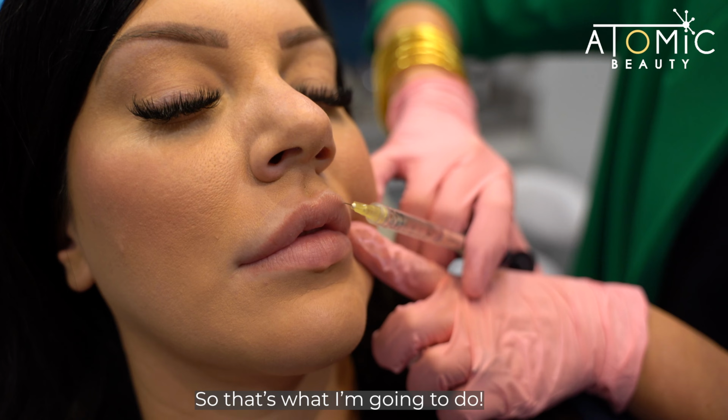This has easily become my absolute favorite lip filler product and our patients love it. It's a really soft, natural result. And we may not even use the full syringe. A lot of times we don't even use the full amount, especially on someone that already has nice plump lips like you do. We don't want you walking away hating your lips. We just want subtle and pretty.